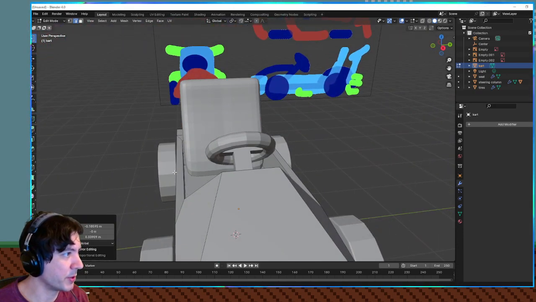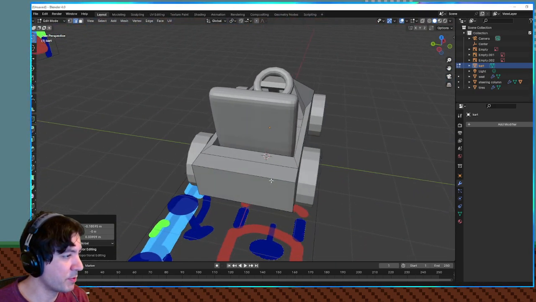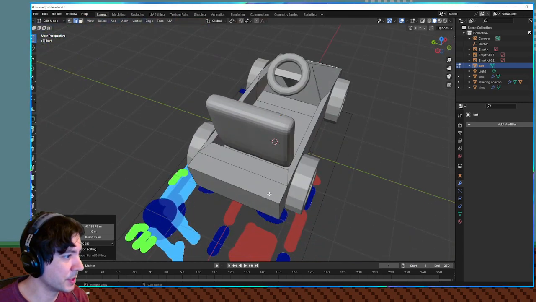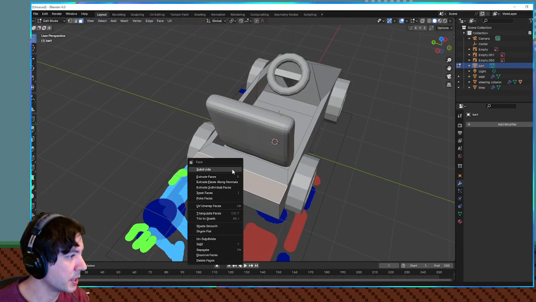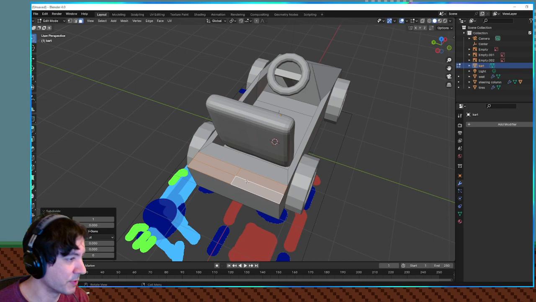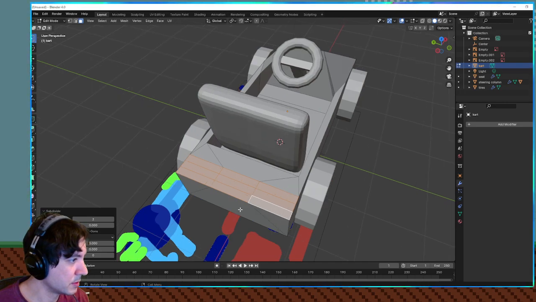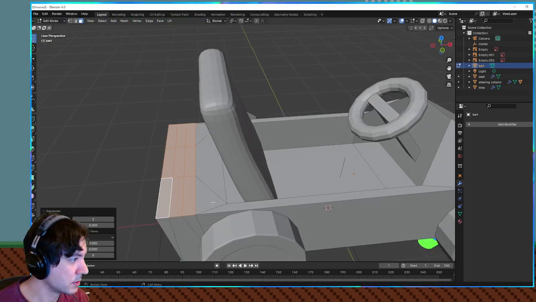Okay, the spoiler. I think what we want to do is... how do we... okay, here we go. Subdivide surface. Oh, that's actually quite simple, isn't it? All right, cool. Whoop.